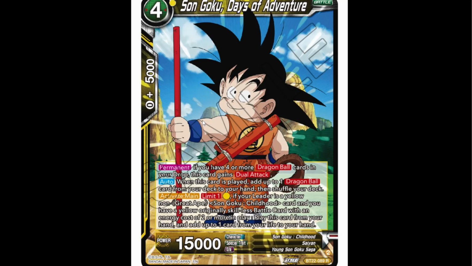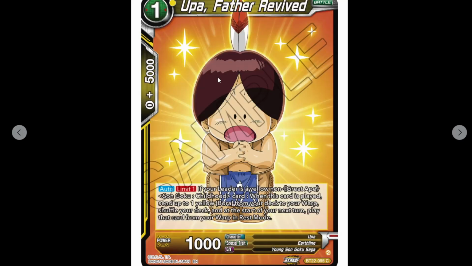It's got active main at 1. If your leader is a yellow Kid Goku that is an ape, and you have a yellow skills card in play with an energy cost of 2 or more, play this card from your hand and add up to 1 card from your life to your hand. Okay, so more life control. Yeah, and it's similar to Tao in its play style. It's just Tao gets from the drop, this gets from the deck. Yeah. And when you play him, if you've got 4 or more in drop, it gets the dual attack, which is great. So yeah. Okay. This deck has got a lot of potential.